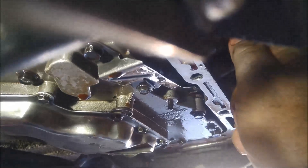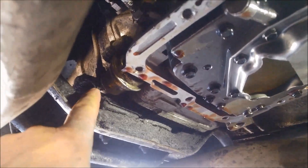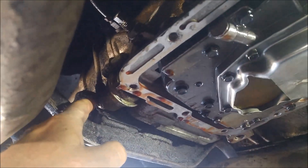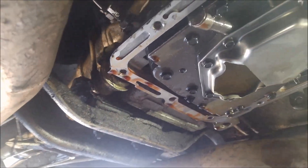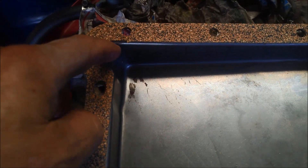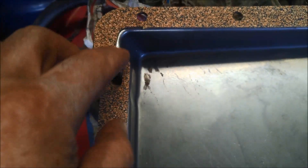You can see the spring jumping up and down — make sure that's lined up properly and bands are adjusted. Pop off that hose on the modulator and blow it out a little bit first, just make sure the modulator is not leaking and that the hose isn't perished, hardened, or anything like that, and that it is sealing properly. Put the pan back on — make sure all the old gasket bits are removed. Because this one's the filler tube coming through the case, make sure those bits aren't broken off.